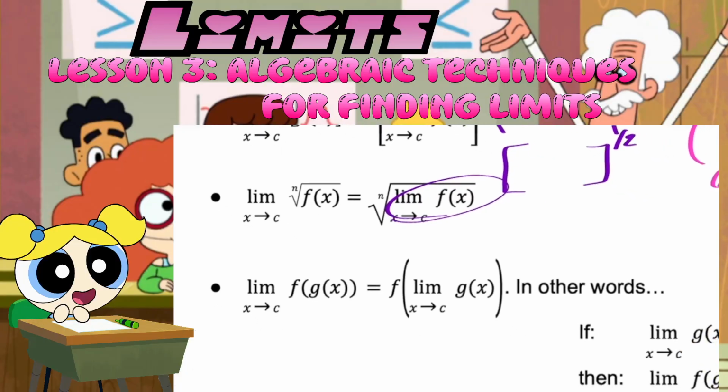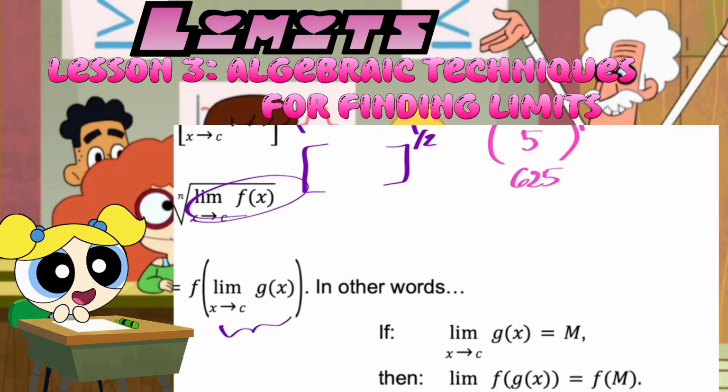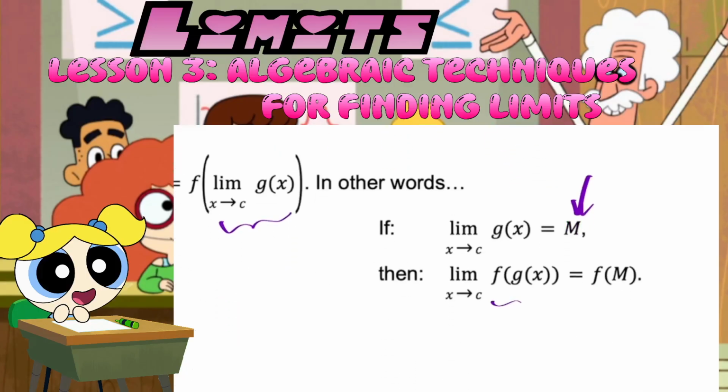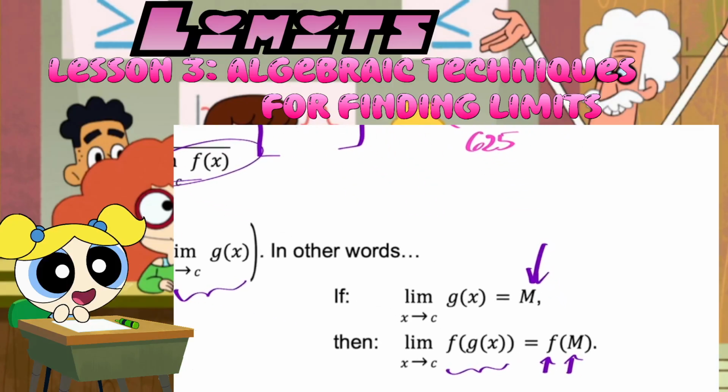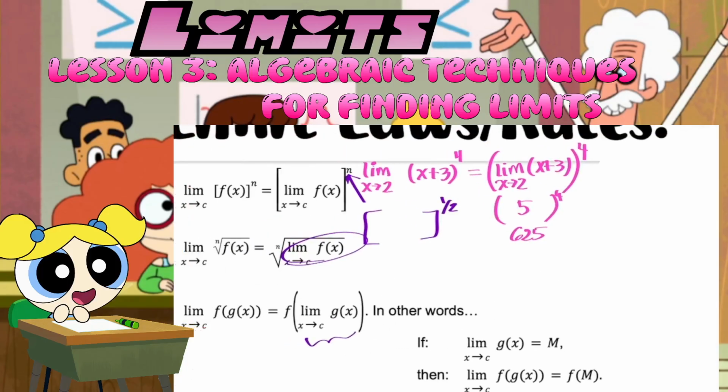And really, this doesn't just apply to raising to a power or a simple square root. This is really any composition of functions, because that's what we're really looking at. So when you find the limit of a composition of functions, f of g of x, you really find the limit of the inside function, and then you find the f of that. In other words, the limit as x approaches c of g, if the limit of the inside is m, okay? If the limit of the inner part is m, then the limit of the composition is f of m. And that's really what we just did. So it's the 4th power of that. It's the square root of that. So that's what this rule says. I will point this out in other examples.